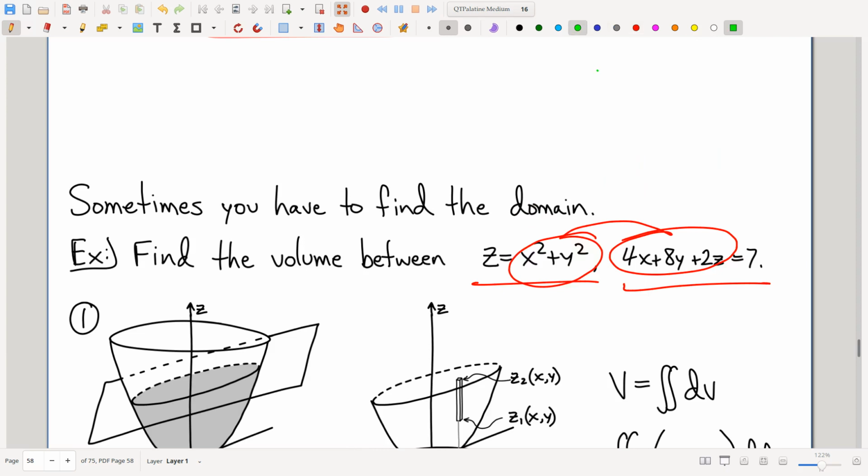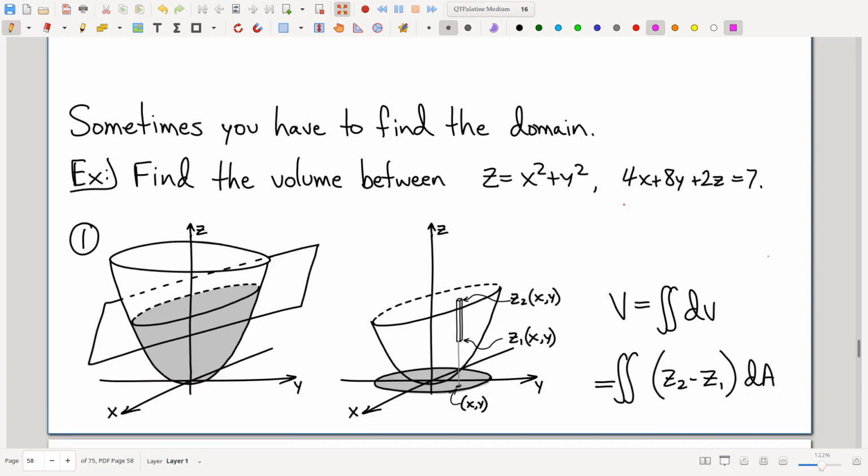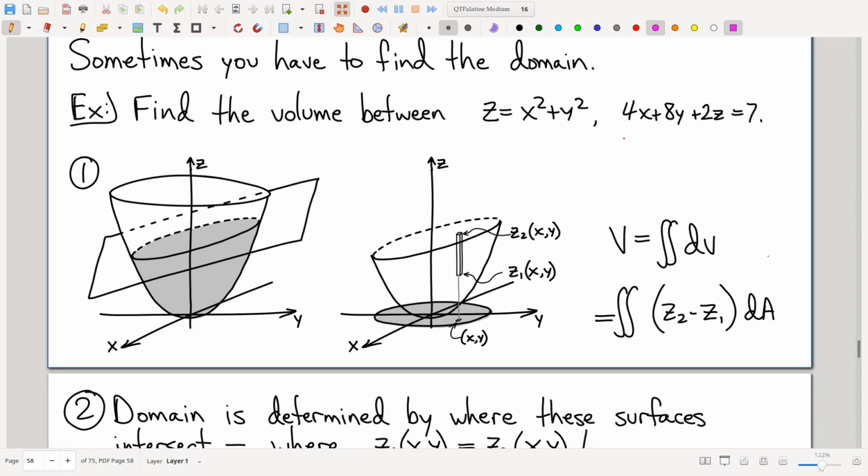Just for fun, let me point out how silly this is. If I've got two equations, and I want to know in which cases are these equations both true, would it be fair to say, well, I want to know where 3 is equal to 7? No. Nonsense. It's not a thing. It's got nothing to do with anything, right? So don't make that mistake. What you want to do here is realize that you're looking for points.